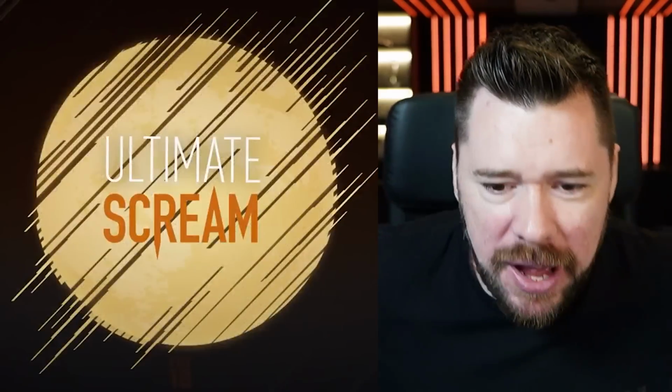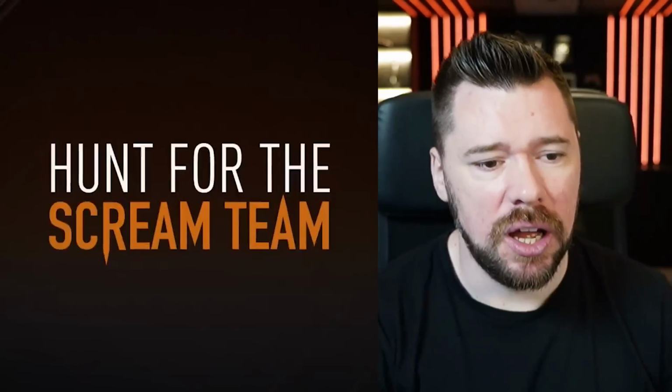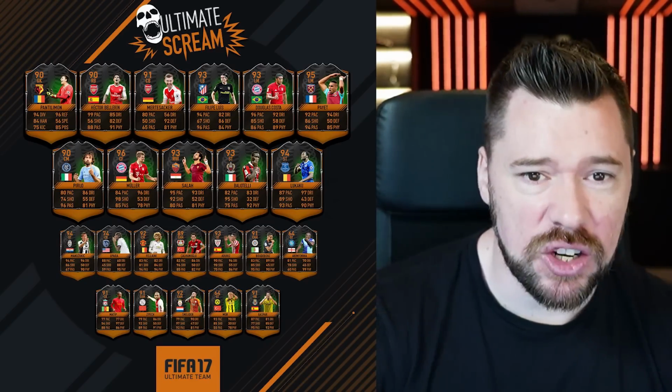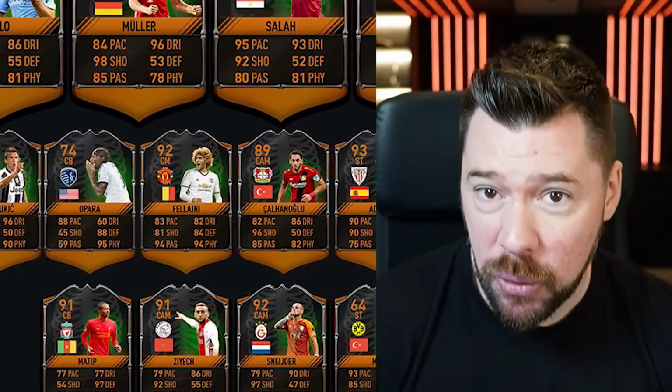And what was really cool about this promo is that, first of all, it gave quite heavily boosted cards earlier on in FIFA than we'd ever really seen, as early as October. And the team that they picked, which comprised of some really cool players, including Per Mertesacker, Pantilimon, Mohamed Salah, Thomas Muller, Kalanoglu, Marouane Fellaini.